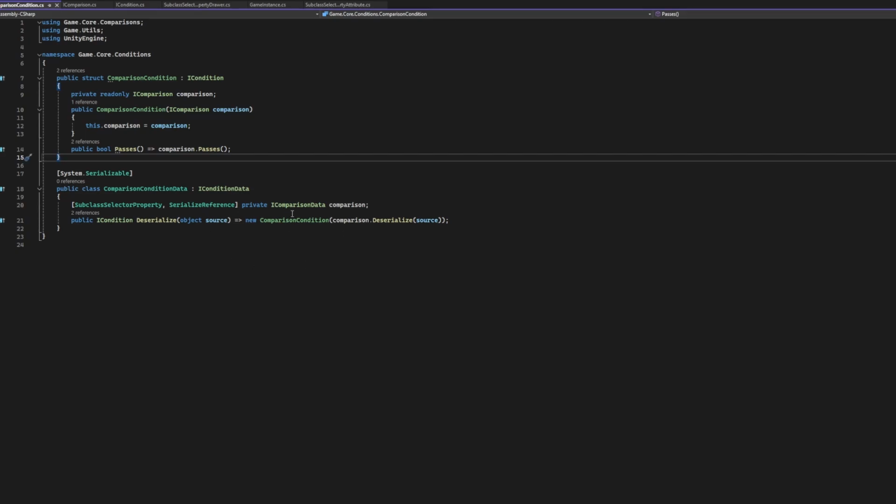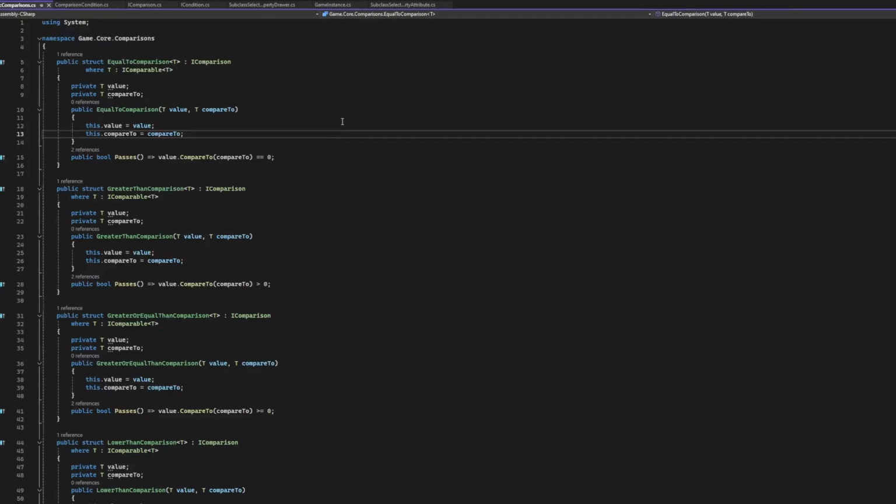And that's quite a simple thing. So let's see what we can do with this. Well, we basically need to start implementing some comparisons, right? We want to use a comparison in that comparison condition. Here I show you some examples of basic comparisons that you want to have in your game, but these ones are actually meant to be used in the code and not in the editor. And we are going to see why, and then we are going to see which one we want to use in the editor.